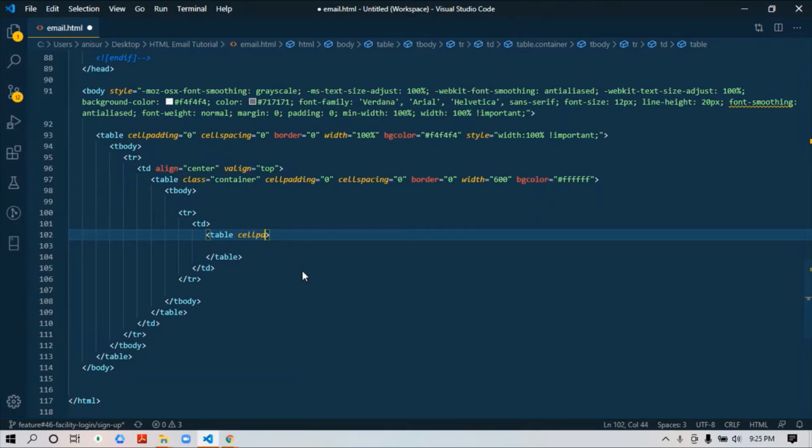So just add cell padding equals 0, cell spacing equals 0, border 0, and finally width is 100%.